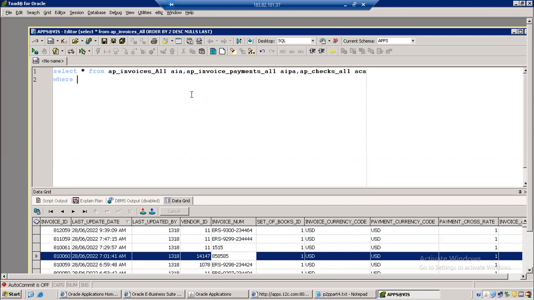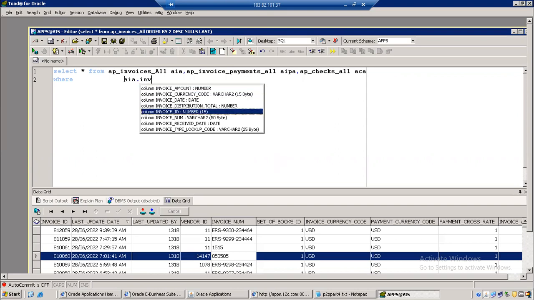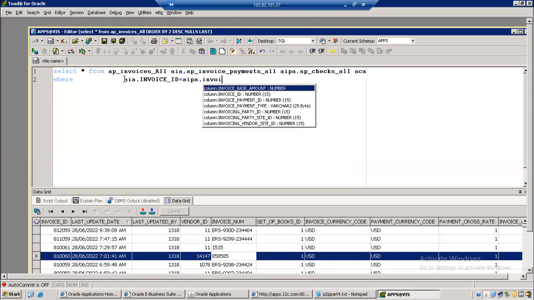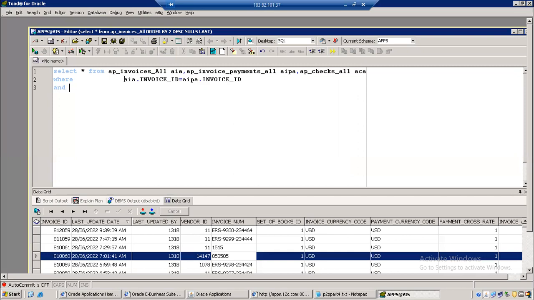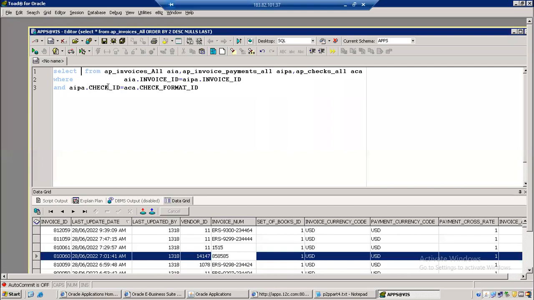The first join between these two I told you already: AIA dot primary key, check ID, and invoice number. These are all the column names.